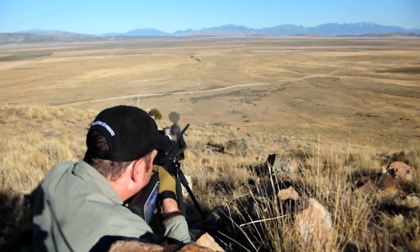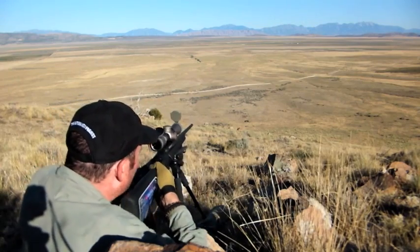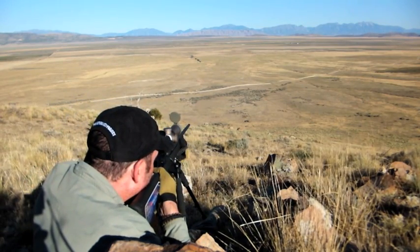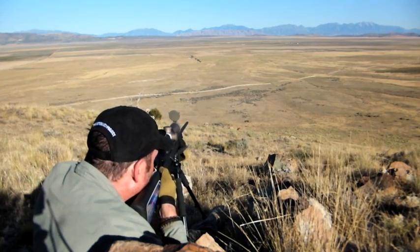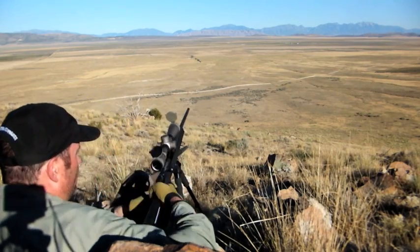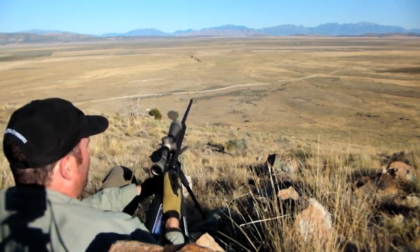10-round conversions with Accuracy International have been popular forever, albeit with this lightweight sporter contour barrel, that would be different. Maybe what they should come out with is a tactical American. Call it the patriotic Banshee. There you go. On to, I guess, accuracy.